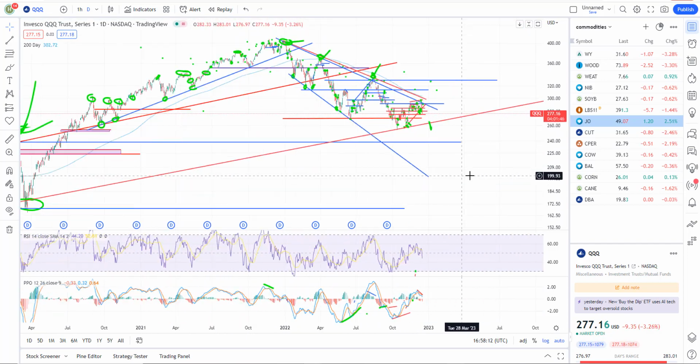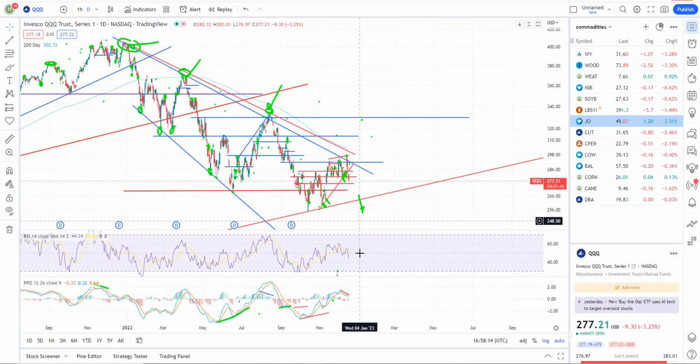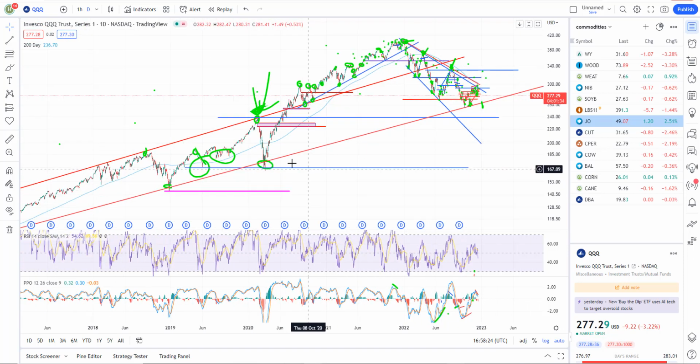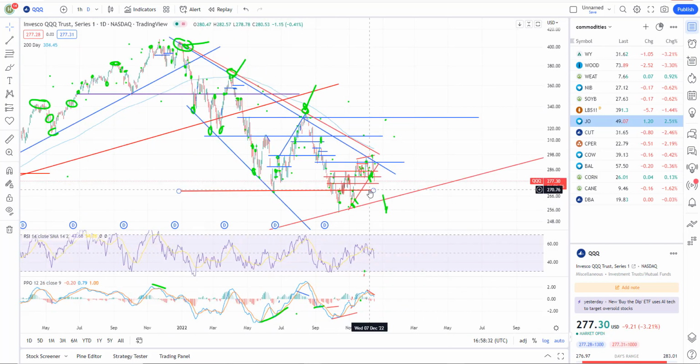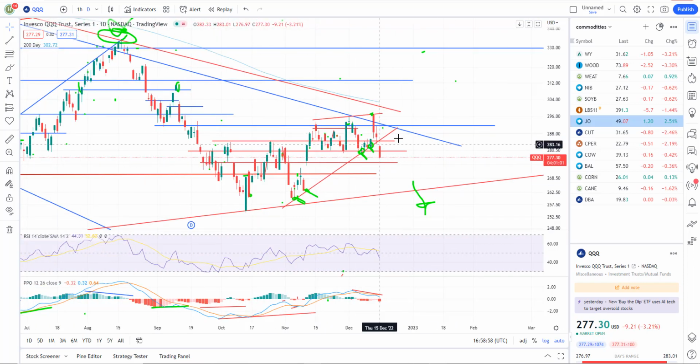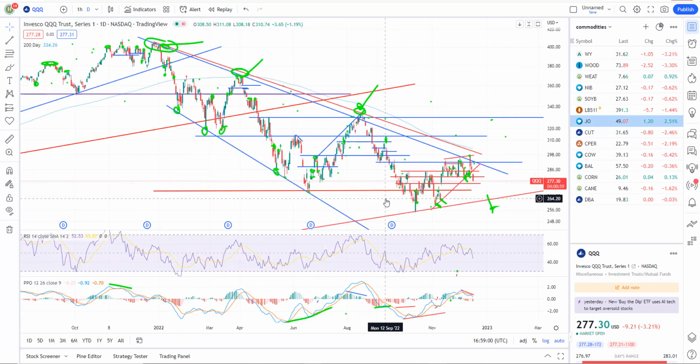So as I zoom in, I think at a minimum there, and I do think that breaks. And when that breaks, that is going to be the first break of that trend line really for a long time. I mean, we broke it briefly during COVID, but that was kind of a liquidity event and it snapped right back. I think we're going to break it and sustain a breakdown, all right? Now, that's just guessing at the end of the day. We just watch the level. But bottom line, we broke this trend line. We should head lower. And we are in a bear market.